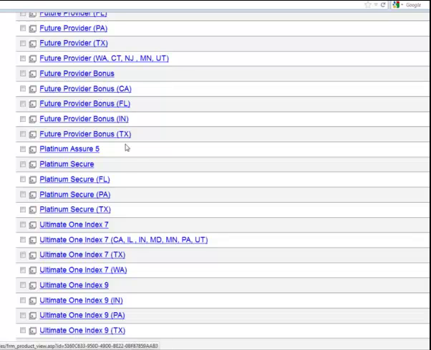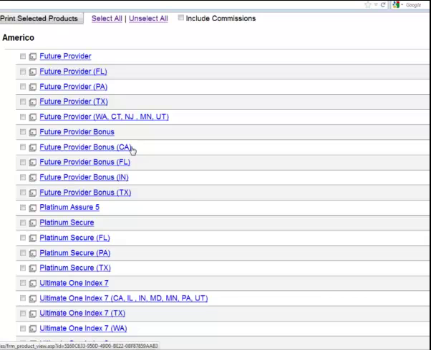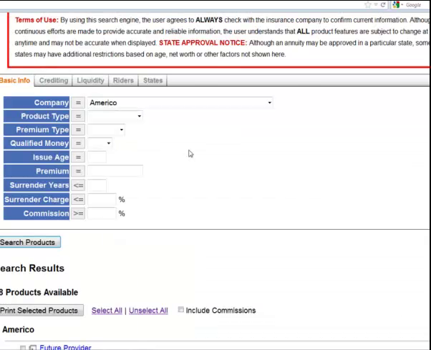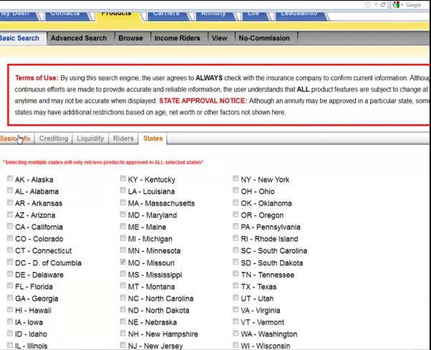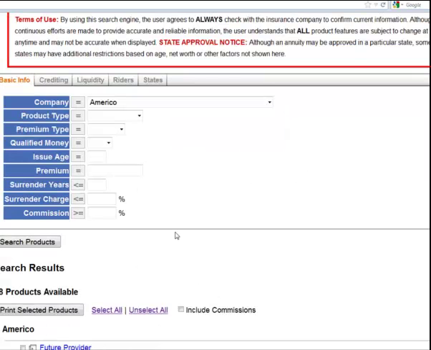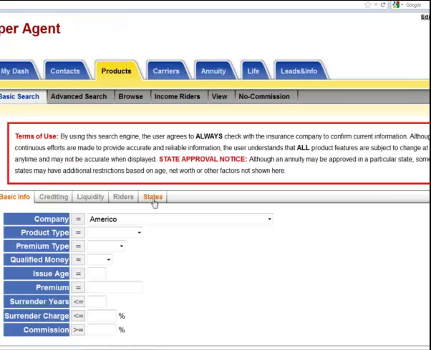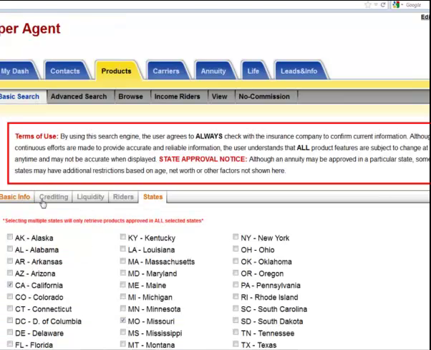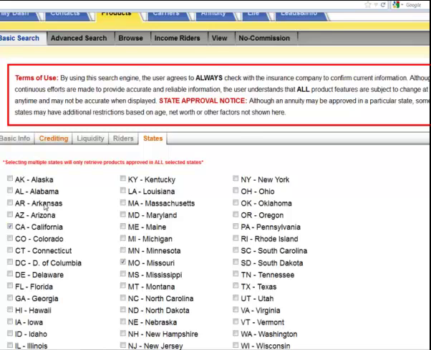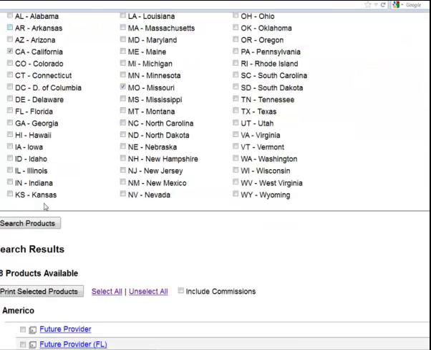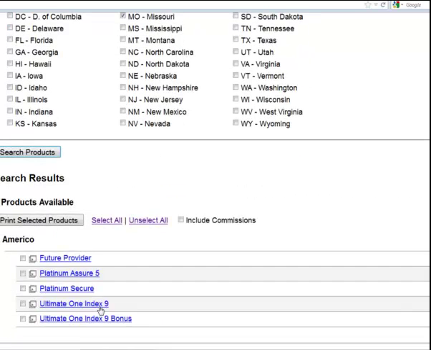So as you get into Americo, you're always going to know the state that your client's in. So if we were to do that, click Missouri, then we would see that. Now if I was to go back and click a state that we knew had some variations and do a search then, what you're going to see is now we've got Americo products, well, actually in the state of Missouri and California, but now we've got those in California as well.